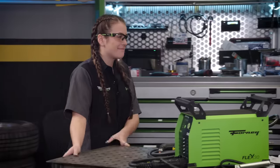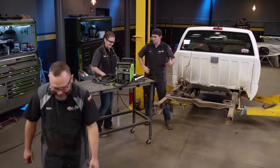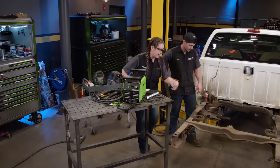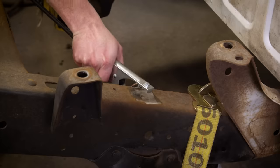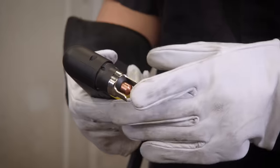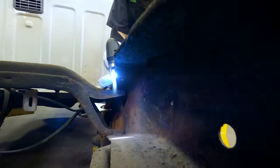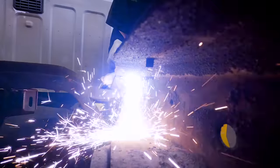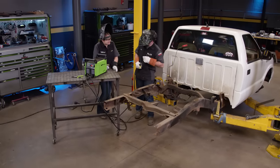So we're going to worry about the plasma right now — and what are we cutting? This whole rear frame right here, that's got to come down. Let's do it. Have you ever plasma cut before? It's been quite a while. With this machine you have a safety you need to engage, and a little ring guide to help you go along. With this plasma you're going to make contact with the tip — start the arc off the side and then run it over. The whole frame section gets cut off.